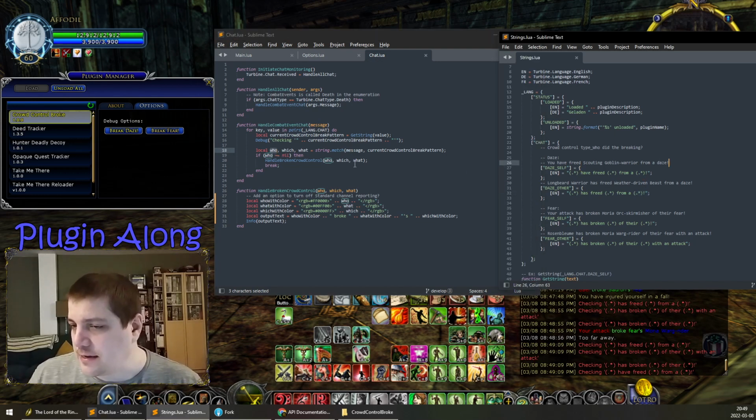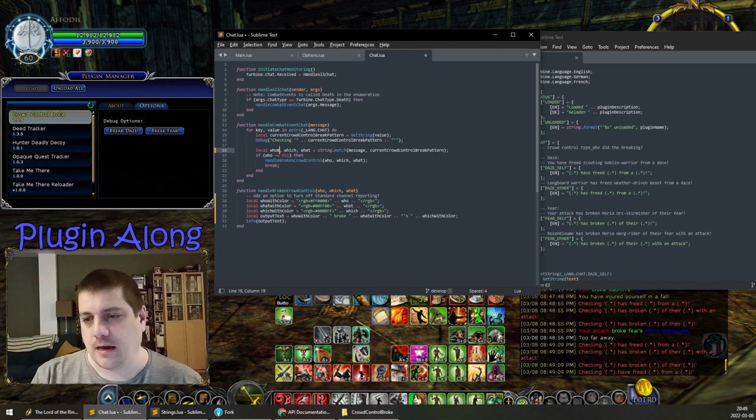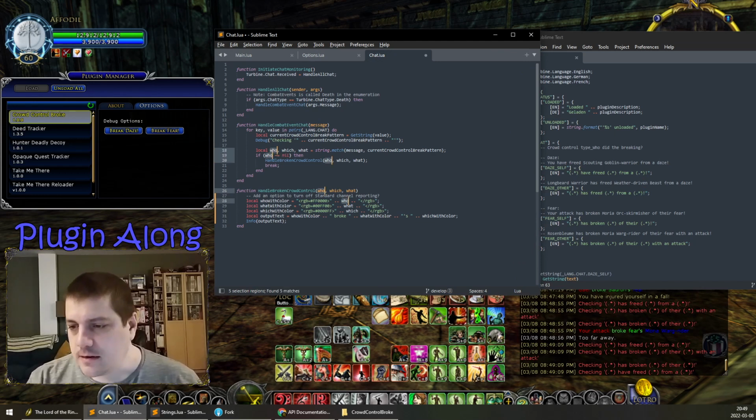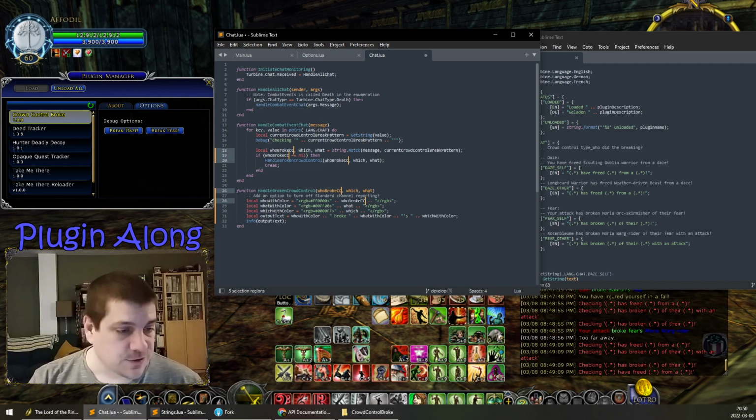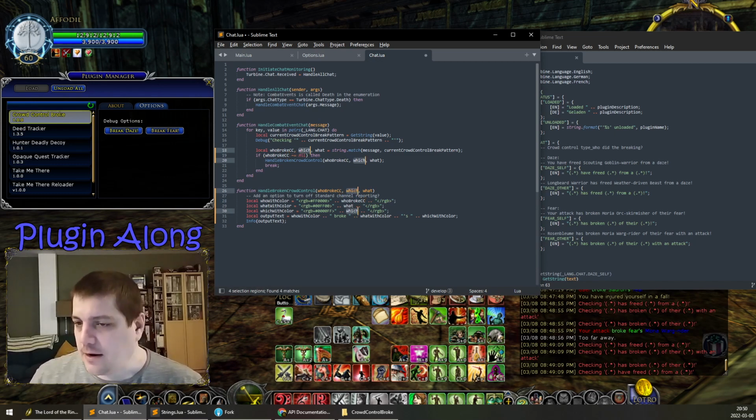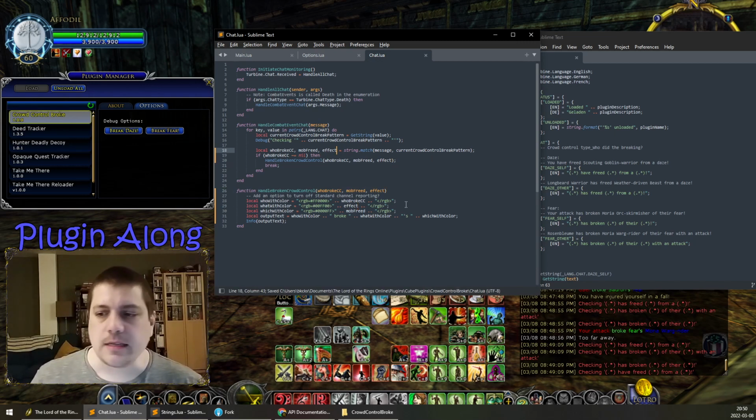We're going to say that who broke CC, short for crowd control, which is, we're going to say mob freed, and what we're going to say is CC effect. Maybe we'll just call it effect. Okay, so who broke, mob freed, effect.